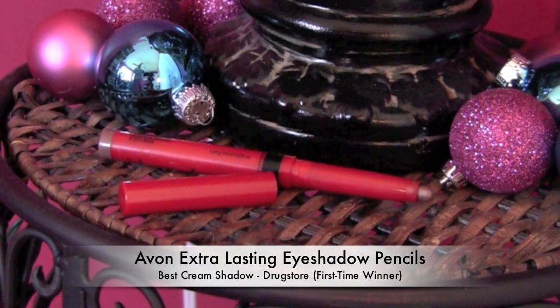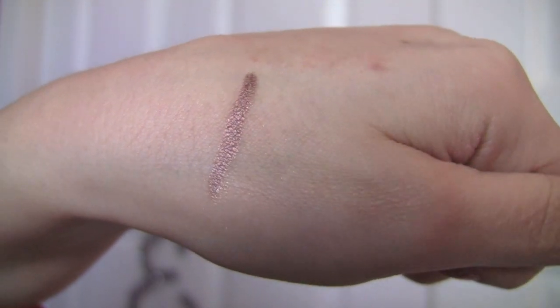Champagne is a favorite shade. It makes a great base for your powder shadows, but don't feel like you have to put powder on top because they're super long-wearing just as is. Something super exciting from the drugstore for cream shadows is the Avon Extra Lasting Eyeshadow Pencils — drugstore price range, available from your Avon representative or Avon's website. Really similar format and size to Mally's, same staying power. The shades are gorgeous, and I love this color called Amethyst — like a taupe with a little bit of purple.